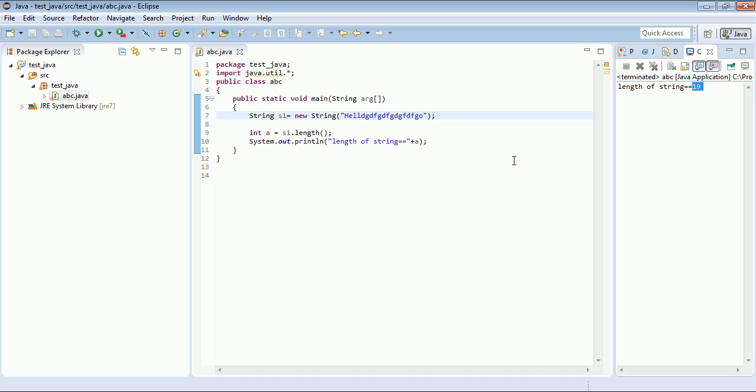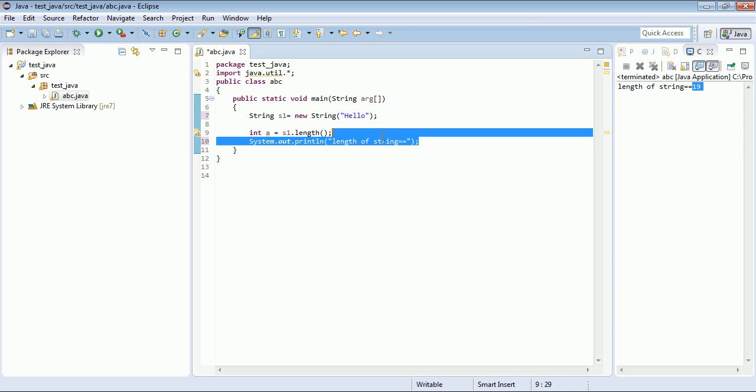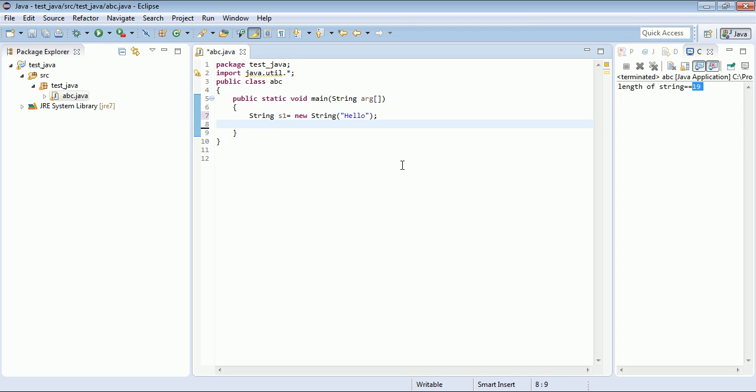Now we will use some more functions of the string class that are important during programming in Java. So let's go here.